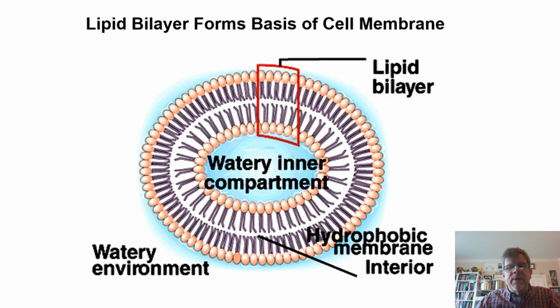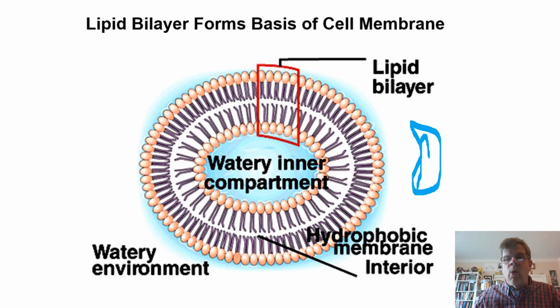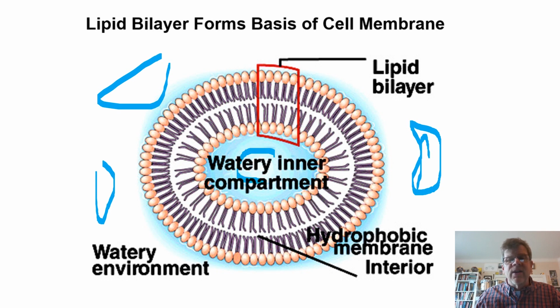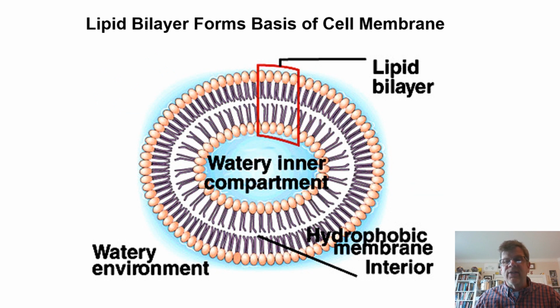Notice now that because we've taken this membrane and we've enveloped it upon itself into a sphere, we have a watery outward, water all around, if you will, and also a watery inner compartment. However, no water from the inside of this compartment can get out to the outside, and no water from the outside can get into the inside. So what we have is now a true impermeable membrane, at least for water.